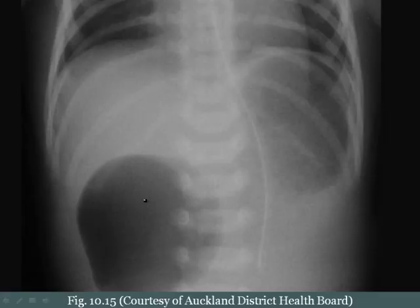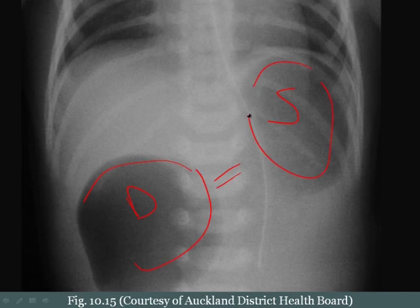It's best visualized by imaging. So here you've got the stomach, for example. There's a tightening here where you have the pyloric sphincter, and then here you've got the duodenum. So two bubbles, bubble number 1 and then bubble number 2. Double bubble sign, very high yield for examination purposes.